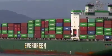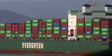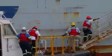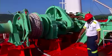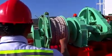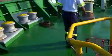While the vessel navigates on its way to Agua Clara locks, the Neo-Panamax locks on the Atlantic side, it is boarded in the vicinity of Buoy 5 by the Panama Canal line handlers, who prepare and verify the conditions and availability of the equipment required for the lockage, such as lines, capstans, chocks, bits, ship's crew, among others.